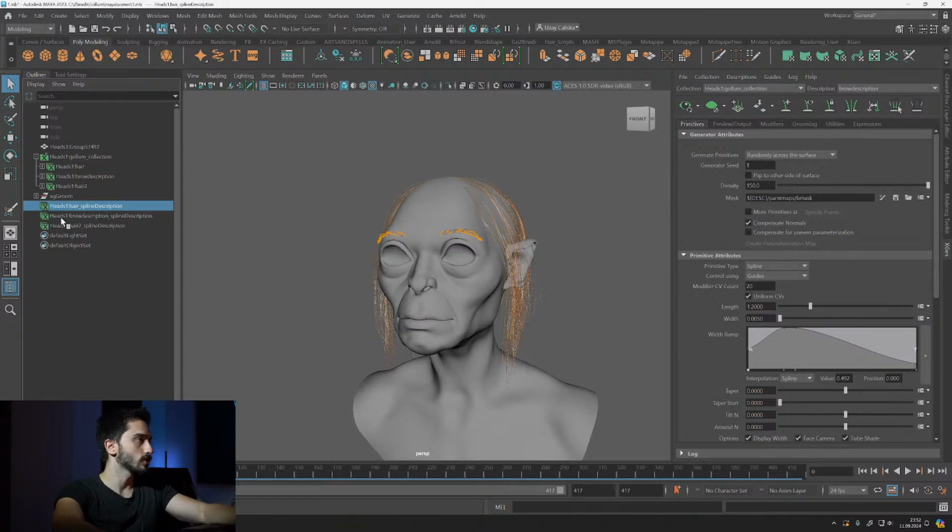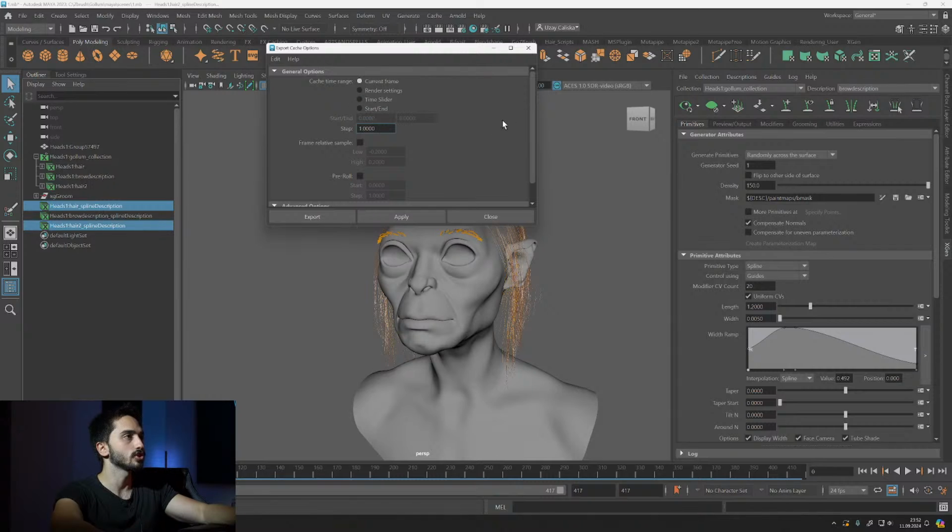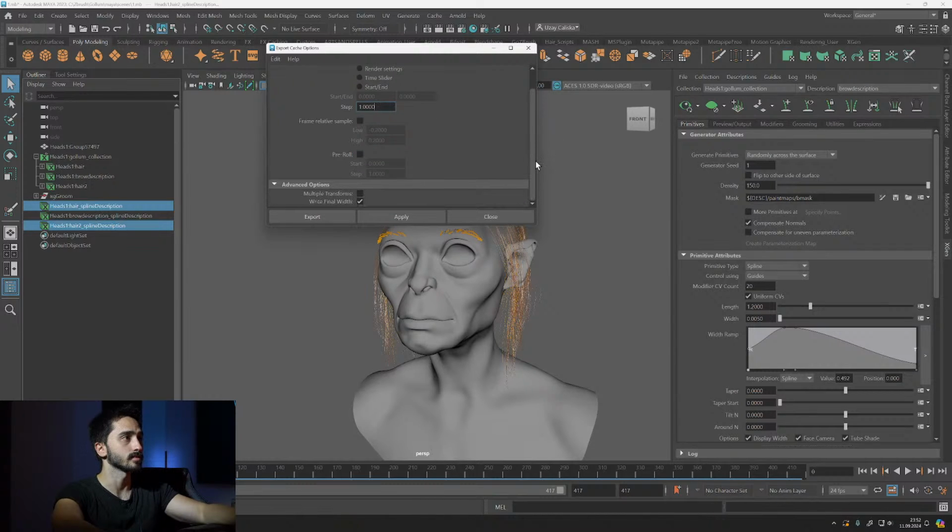So I click on hair descriptions, interactive grooms, click on generate, and inside here cache, and I will click on export cache, this box in here, and make sure the settings are like this, the current frame, and the settings like this.